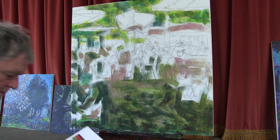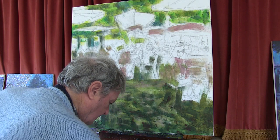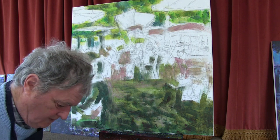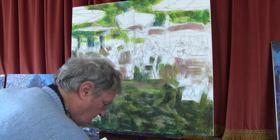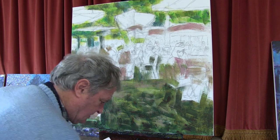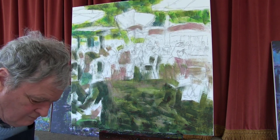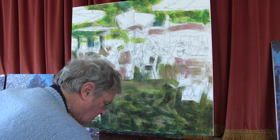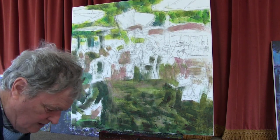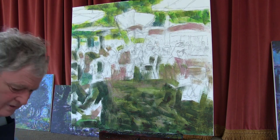Right, I want to go warmer still. I need to really start to get some of these figures started. Have you ever done an acrylic underpainting with oils on top? Yes, very, very useful. Like I say, you can't paint acrylics over oils, but you can do the oils over the top. And let's say I wanted to do a garden scene of Burton I just saw, that's where I'd probably last used that years ago.